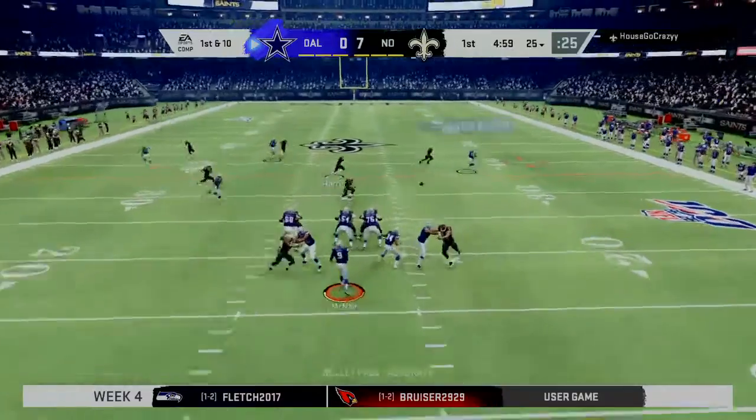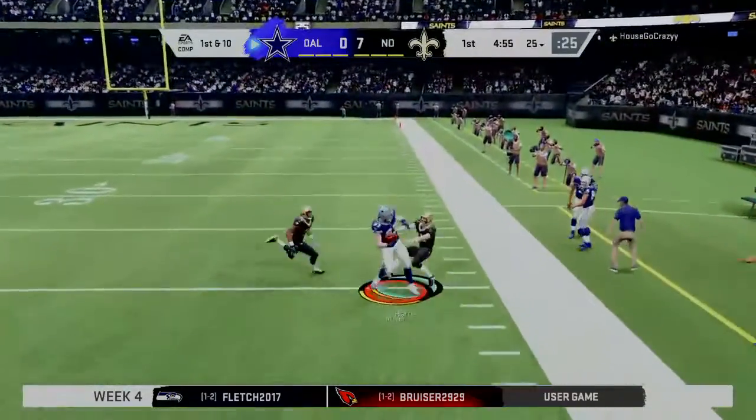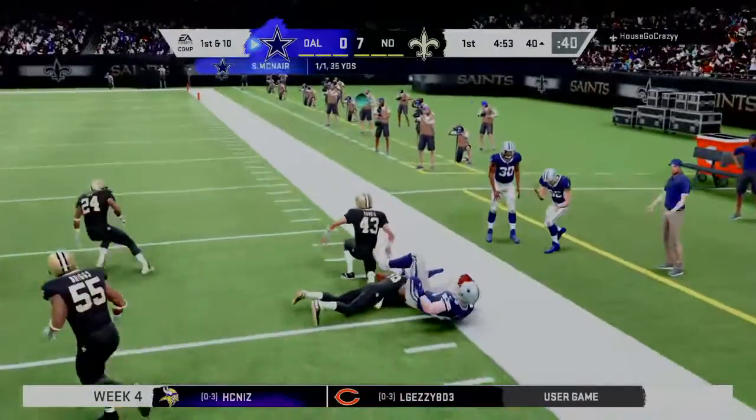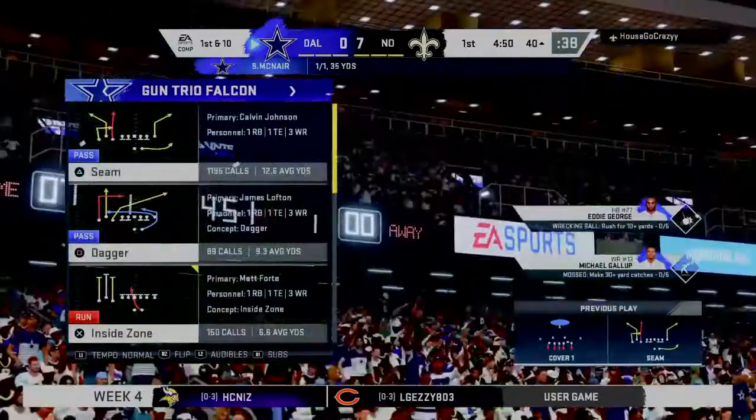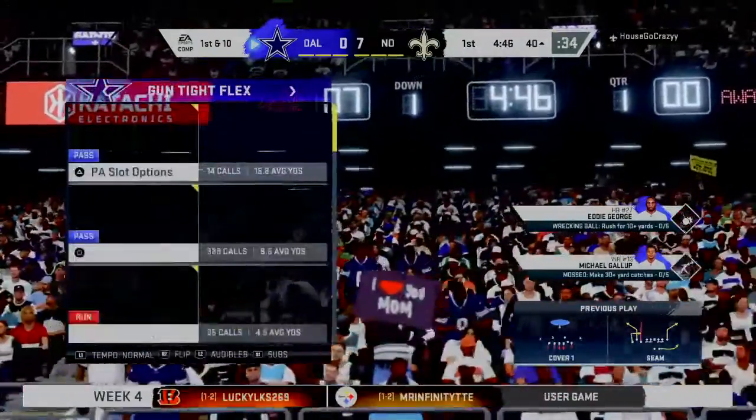On 1st down, it's McNair. Miller with 1st down and more. He's got the hook up to Miller. And he'll take this down to the 40-yard line. The catch and run pays off to the tune of 35 yards.